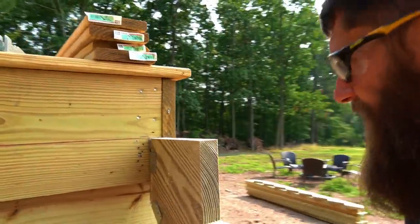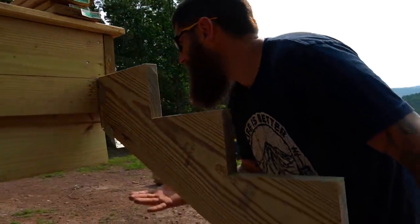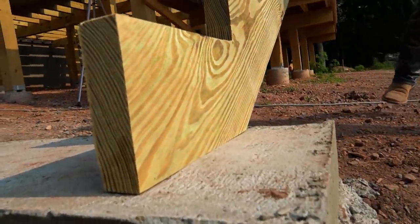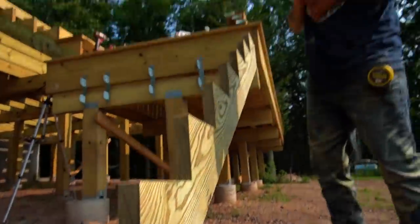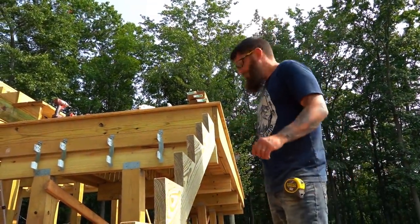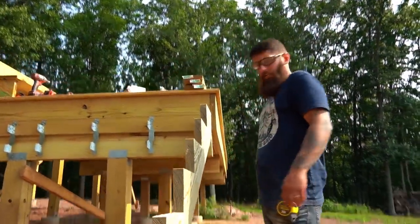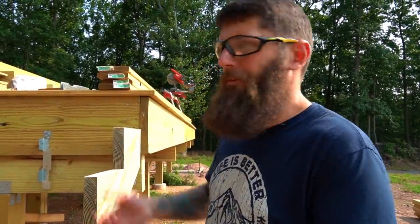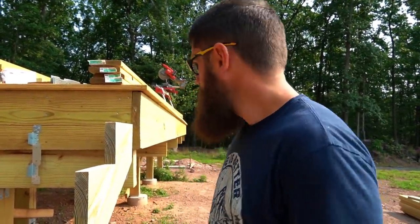All right, girl, she is in there. Okay, how's she looking down there? That's called good. A money shot. You know what I mean? Money shot, that's perfect. Okay. So, let's go ahead and eyeball it up real quick, get her square, pop this thing up and screw it all together. That's perfect. Worked out good. Good. I think we're gonna move right through this.